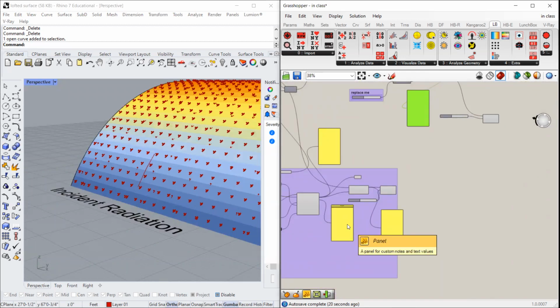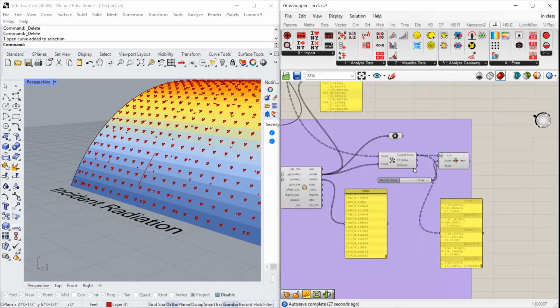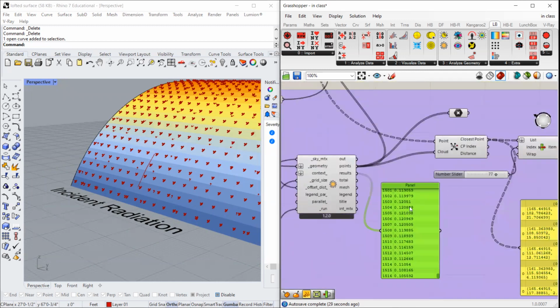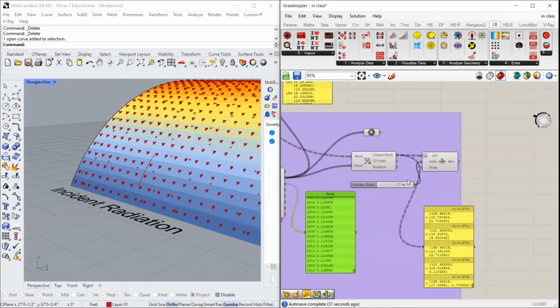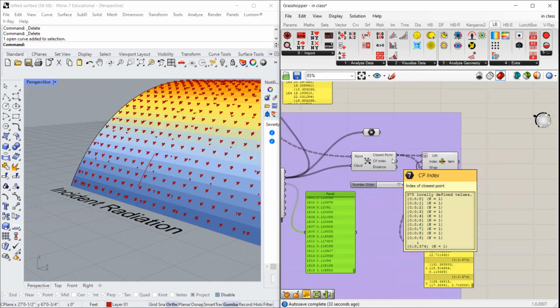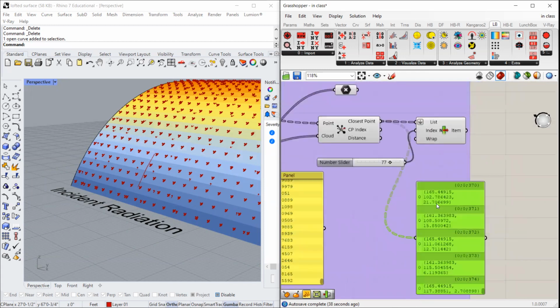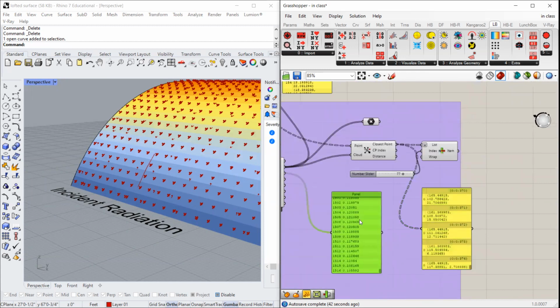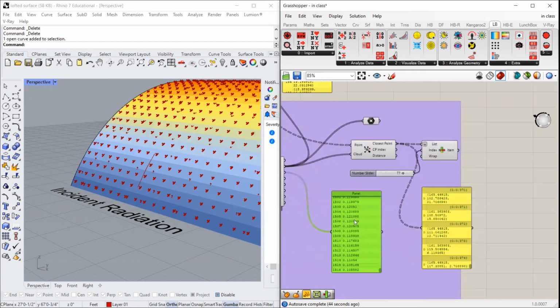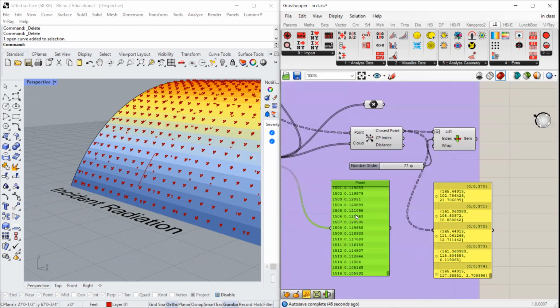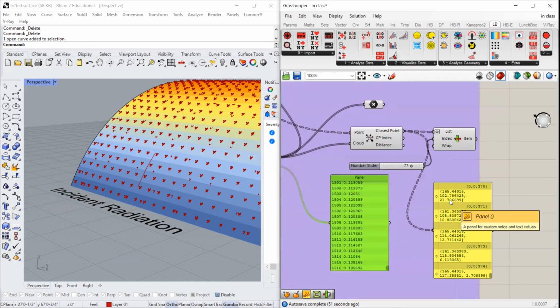Yes. Okay. So now that I have that, I could just plug this in. Oh, so I shouldn't just plug this in. The reason I shouldn't plug this in is that these are points. I don't want points, I want the results, right? So anyway, I have an idea how I relate these two together. How do I get the results for these points?